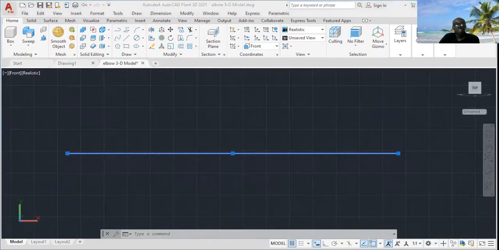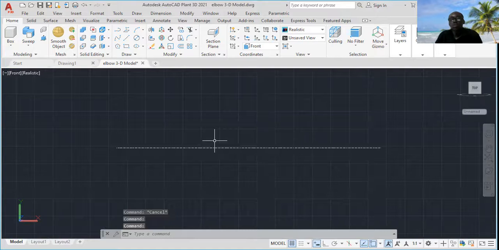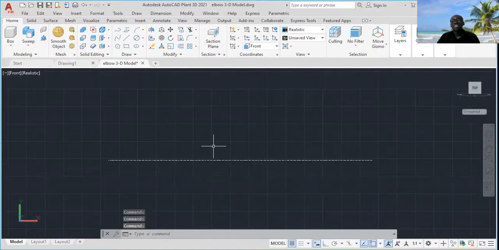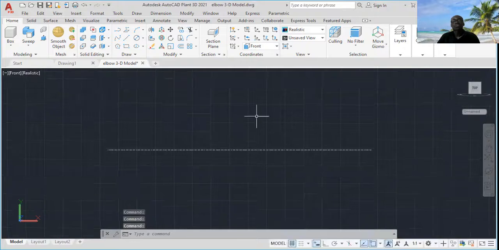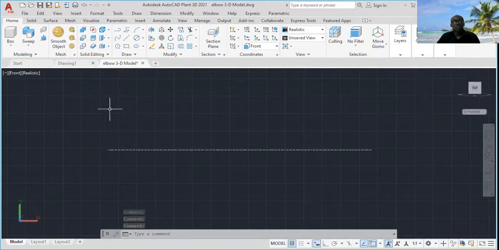So this is from the pipe data now. This is the 10 by 8-inch schedule 80 reducer. This is the 10-inch side, this is the 8-inch side. This separation is 178, and we've drawn this line already. So now we are going to go ahead. We're going to start with the 10-inch on this side.